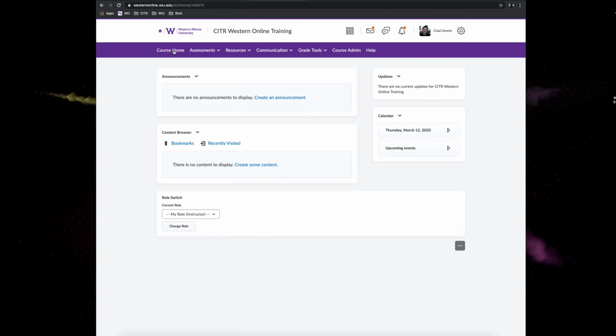Western Online comes with an announcements tool, and this is used for conveying information to your students. I always recommend that any announcement that you post here to also send an email copy to make sure that they get it. But to create an announcement, if you haven't created any yet, you can click this Create an Announcement link here.